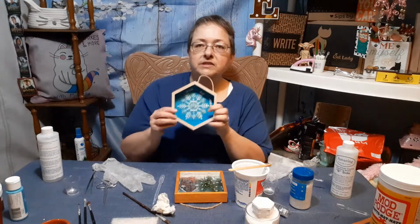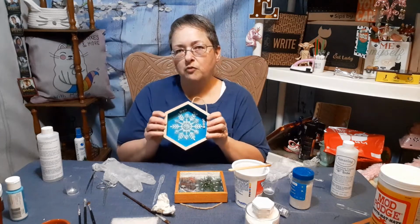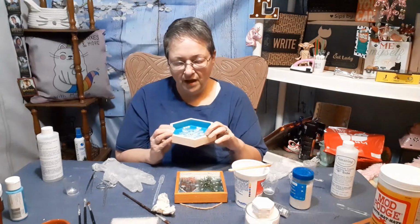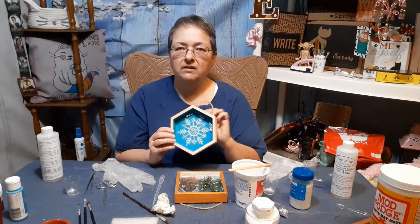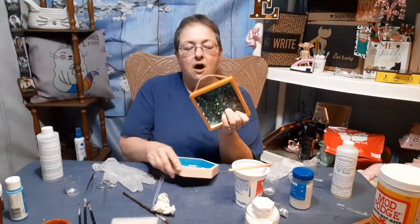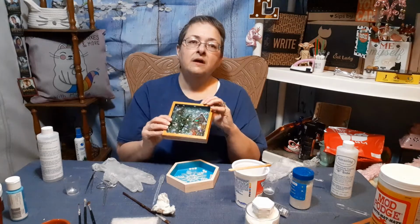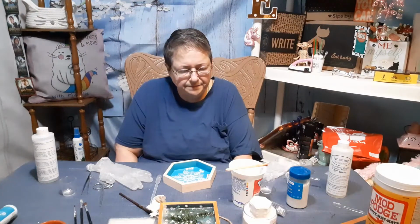But we do have this one still that, you know, again, it still doesn't look as good right now. It needs to have a layer of resin. Now, it's going to be a lot thinner layer of resin, and that may help. And I still want to do some of the snowflakes and things in the resin. So it'll be similar to this, just not as thick. What I should have done is, I thought about getting those little fairy lights and put them around the inside. You know, and then you have to worry about the batteries going dead. All right.